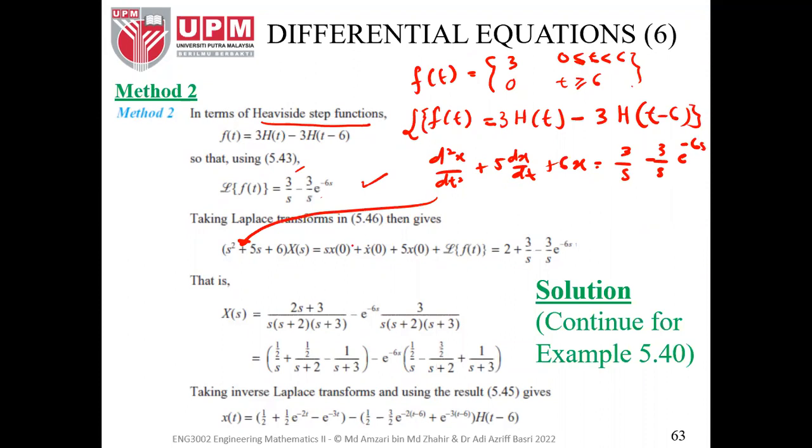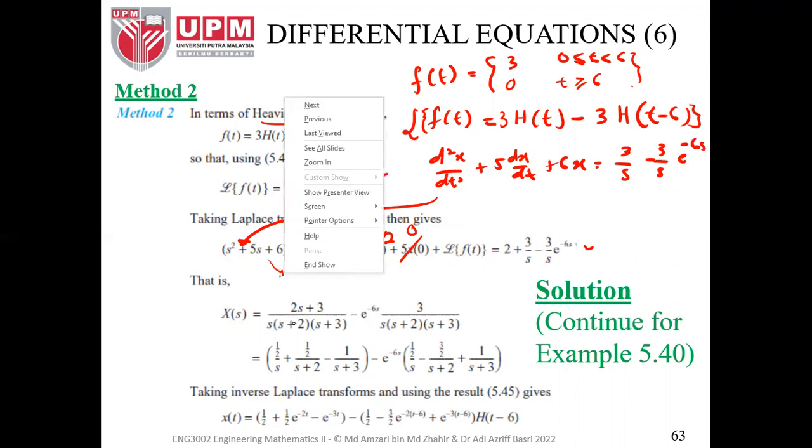Okay, then with our conditions, this one will be 0, this one will be 0. Then plus the Laplace function on the right side. So plus this one. So that's why this one will be 0. This one will be 2, based on the condition will be 0. So 2 plus Laplace, the function is this one. So you get 2 plus Laplace. The Laplace is 3 over s minus 3 over s exponent negative 6s. So you get the same function. So you need to simplify from here, factorize. So you will get something like this.